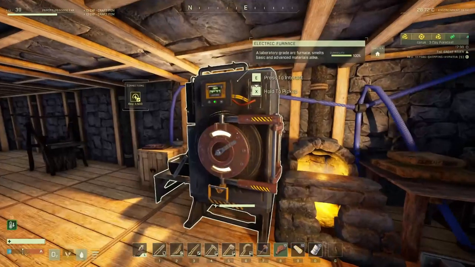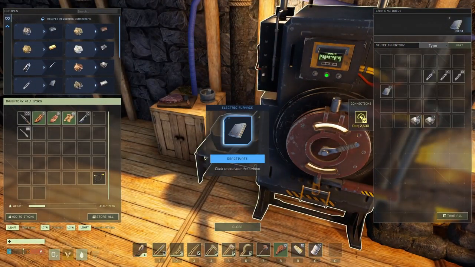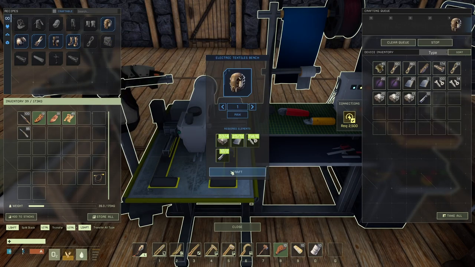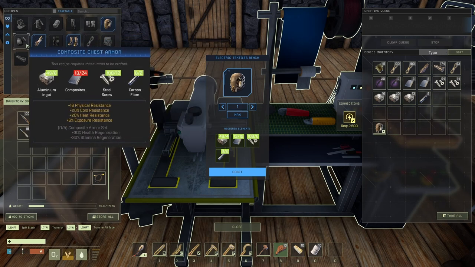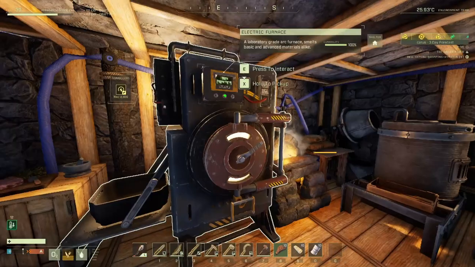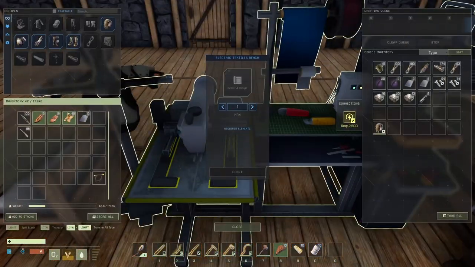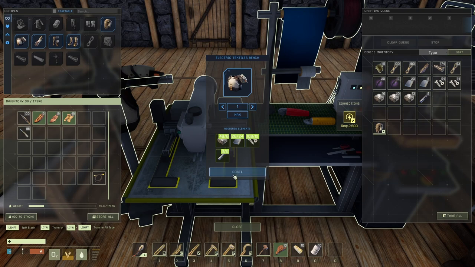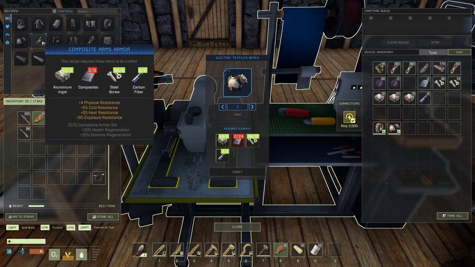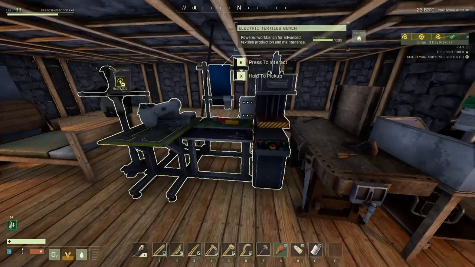Good stuff. Anything finished? The 10 carbon fiber is finished. Already brought the screws and all the other stuff in here. We can make the head. Done. We'll wait for the chest. Composites, 13. Because I want to make them in order. We made the chest. We're waiting on the composites.